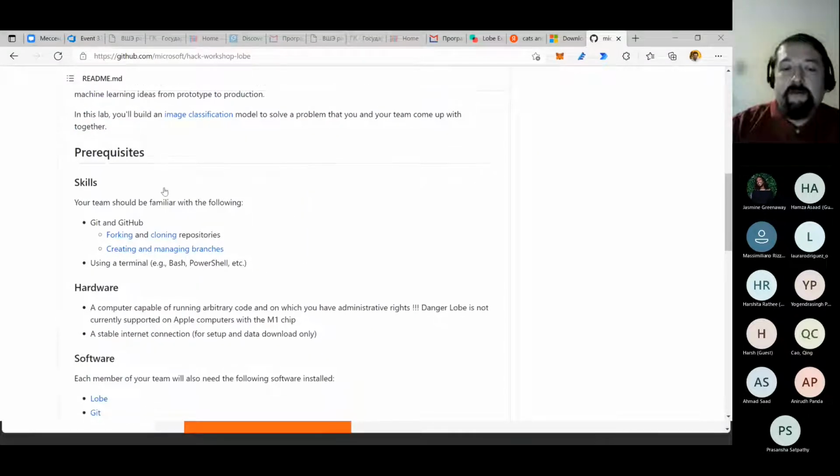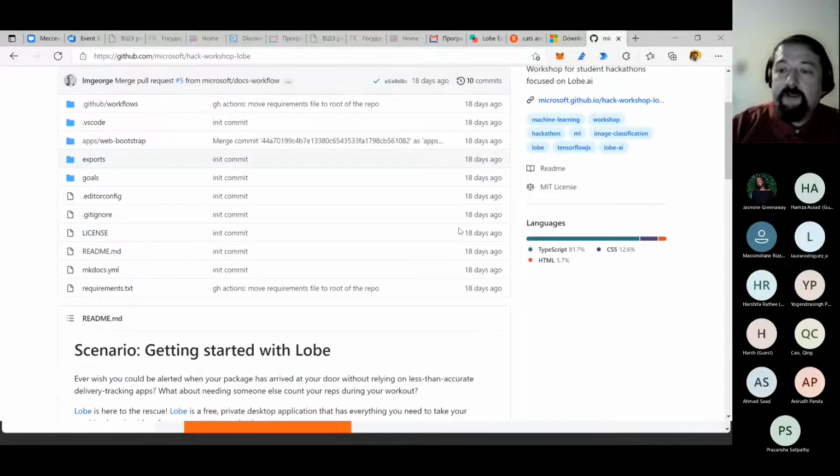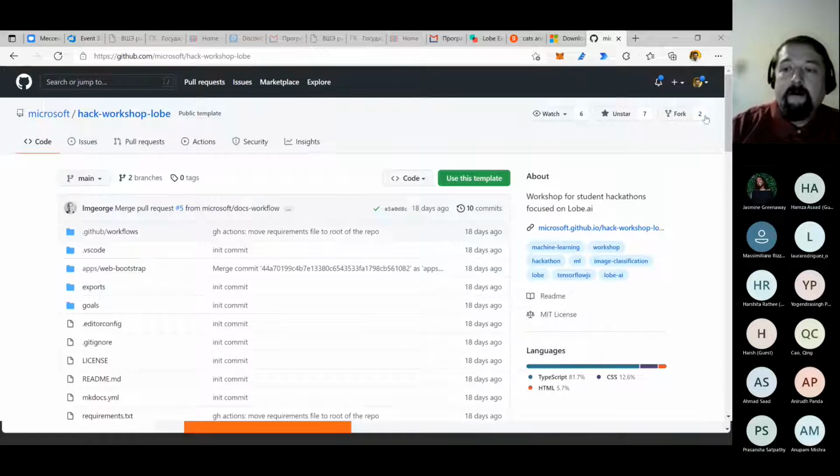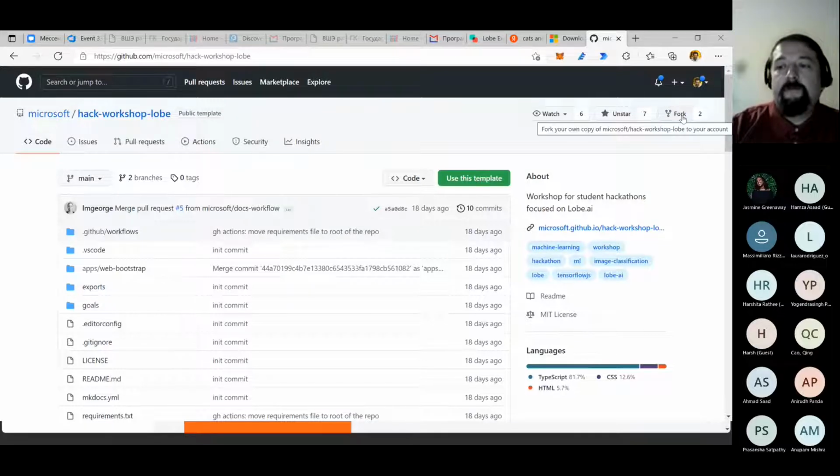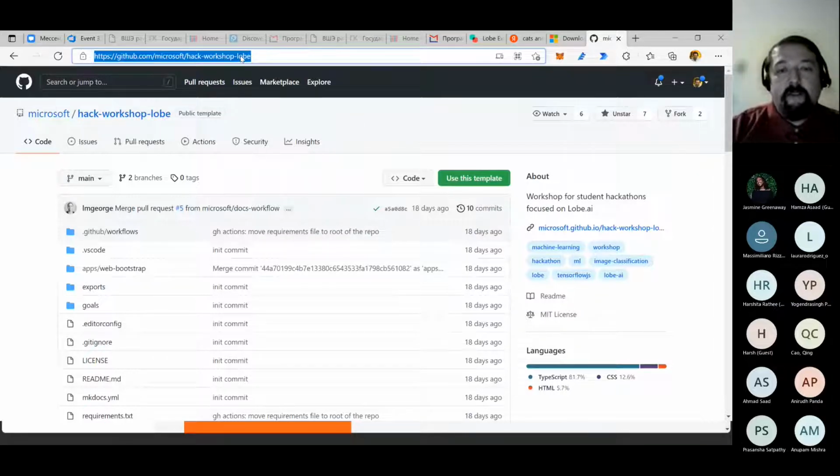If you start reading the workshop, it says start by forking and cloning the repository. So you can fork this repository to your GitHub by clicking fork here, and it will create your own copy. If you want to modify it, if you want to add something to this application, by all means, fork it first and use it as the start code. If you just want to play with it, you can clone this original repository, and that would be fine as well.